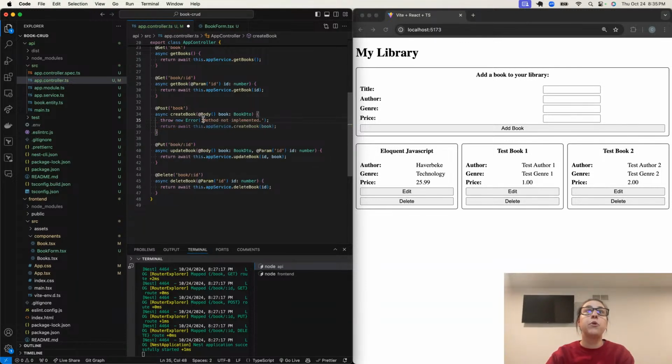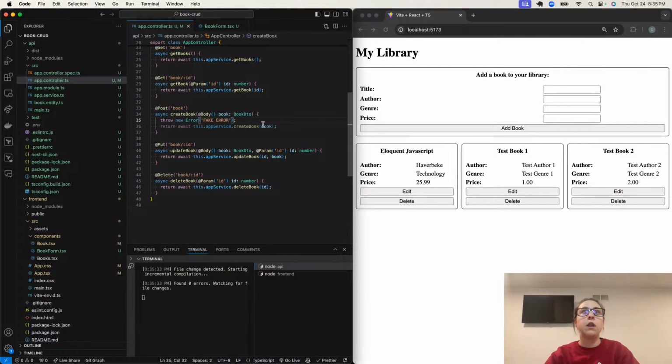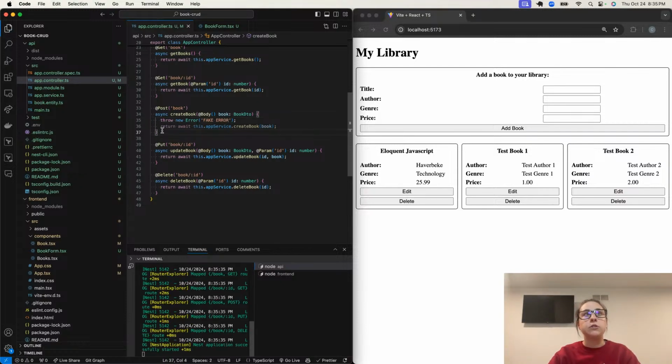I'm going to throw an error instead just to show you what the catch block does on the front. So I'm going to throw a new error saying fake error. All right. Do you see how this grayed out a little bit? This happens when code is not used. So at this point, we're never going to get to this code. And that is kind of a way to help debug too. If it's grayed out like this, then you know, oh wait, if I wanted this to happen, it's never possible for it to happen. But we don't care, because we're going to throw a fake error anyway.